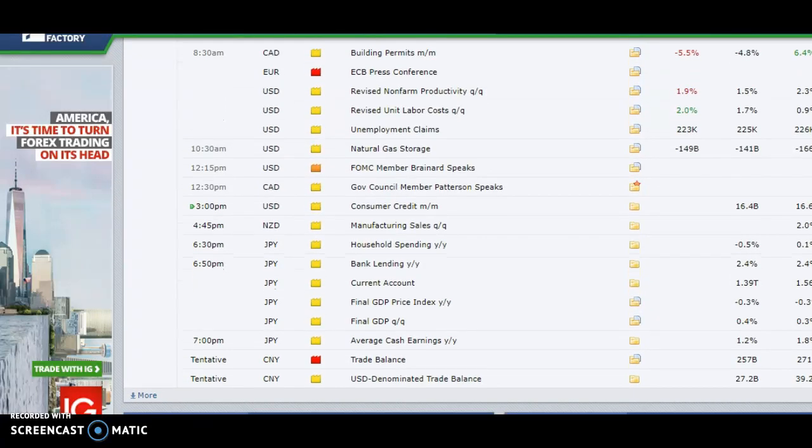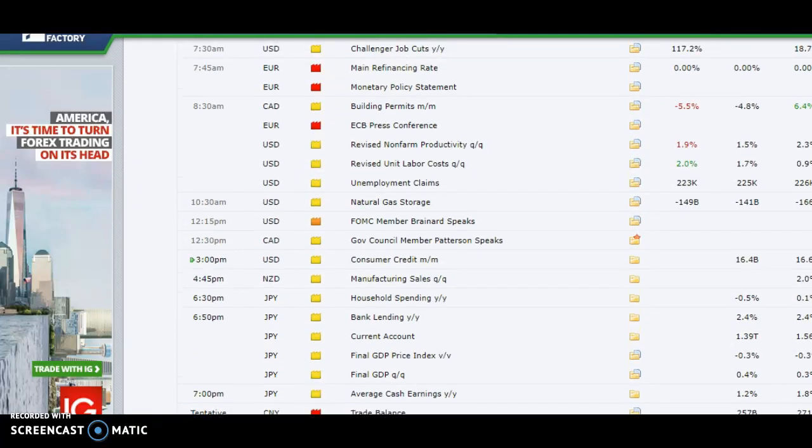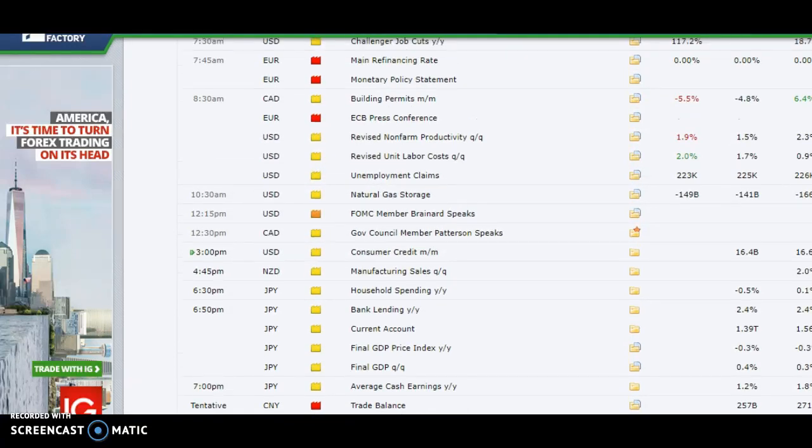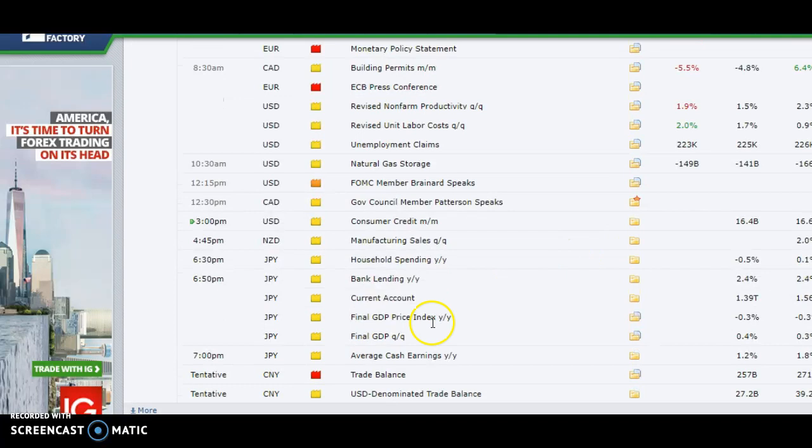Right now, as far as I'm concerned, from now throughout the end of the day, there is no news on any of these current Japanese yen. It's only CNY. We don't trade CNY currency anyways. When you see a yellow, it's actually okay. The currency is okay. There might not be serious volatility. When you see this color orange, there's a possibility for volatility, and also red, worse volatility, serious movement, spike. So it's always very good to leave these currencies. Don't trade these currencies at this point. You know what I'm saying?